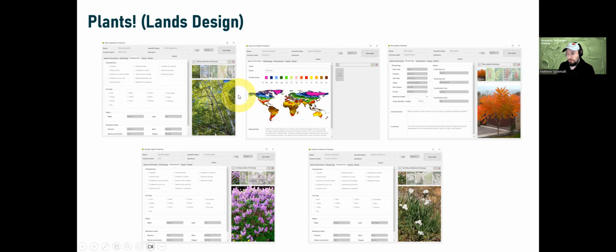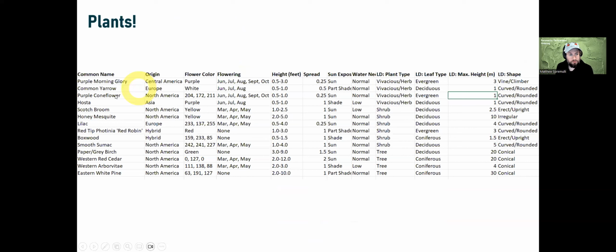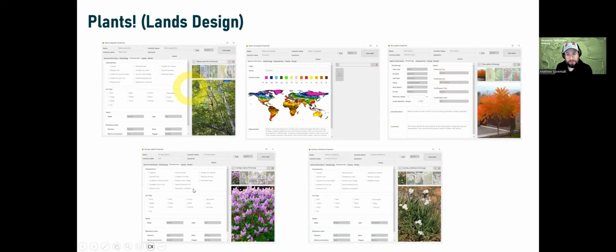I would say the biggest benefit of Lands Design is actually its plant library. It is really extensive and really great and easy to navigate and easy to get values from. So the sample .csv file that we will use was made from Lands Design.